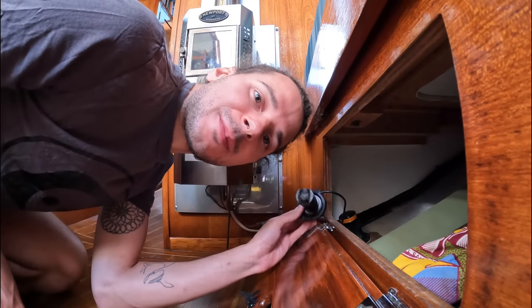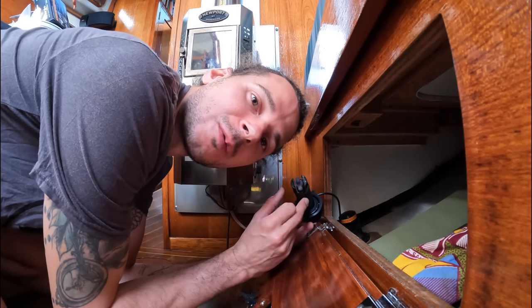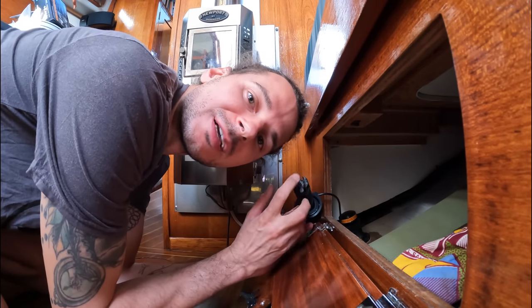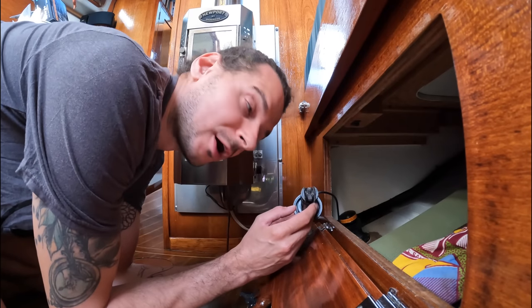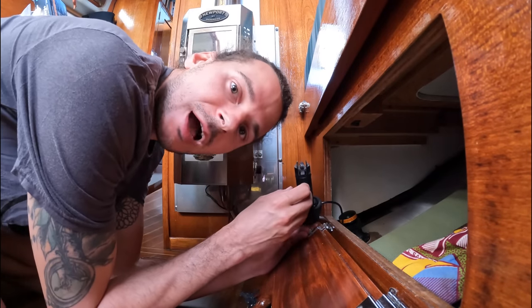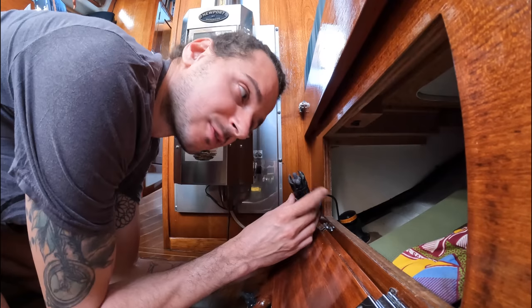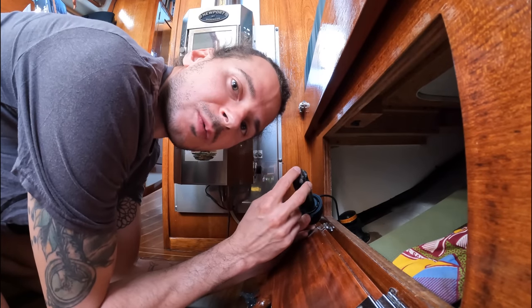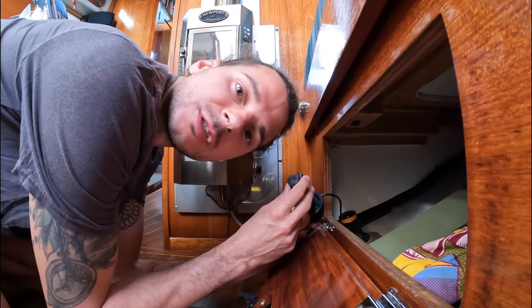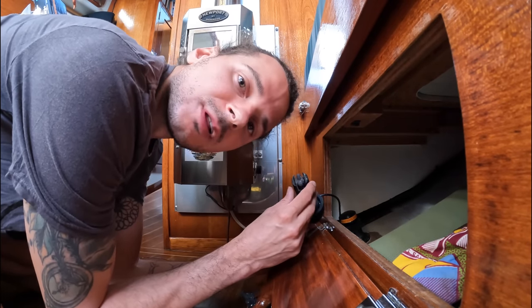Okay, if any of you remember this, this is what we had to fix while we were in the water a couple times. This little pinwheel here gets stuck. This is what tells us how fast our boat is moving through the water. I learned a little trick out in Seattle when we went out and saw Andrew's boat for the first time, that they use silicone on these little pinwheels, so I'm going to try that. And then I'll install this thing, and that'll be another thing off the list.